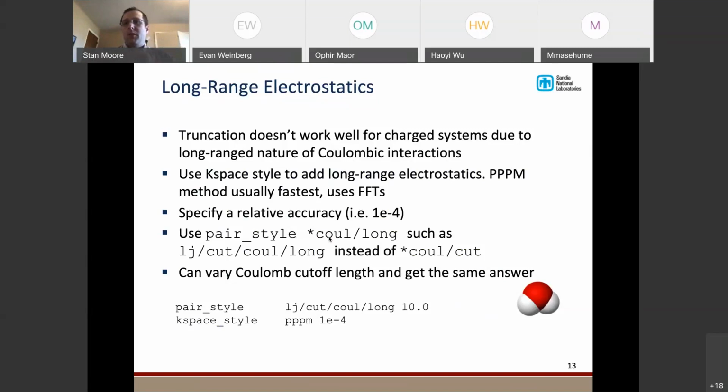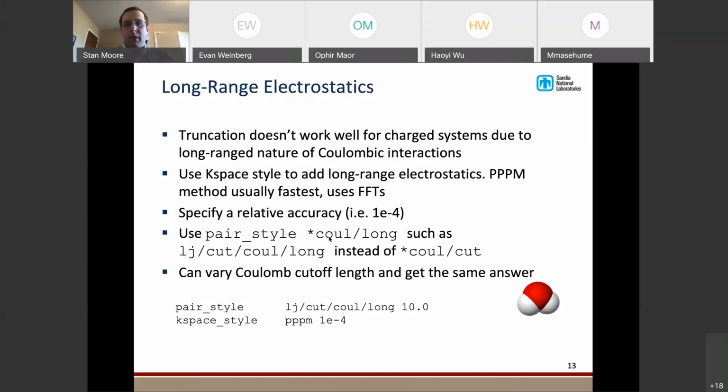So we need some way to simulate much, much larger than the cutoff, many periodic dimensions of the box. And so we use what's called a KSpace method in LAMMPS. The particle mesh, or P3M, PPPM method, is usually the fastest. That's what's in the Rhodopsin benchmark. It uses a fast Fourier transform.